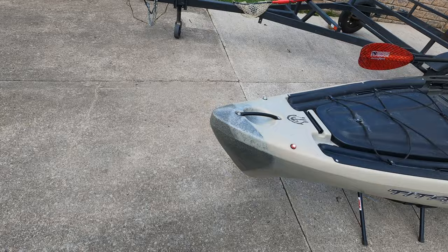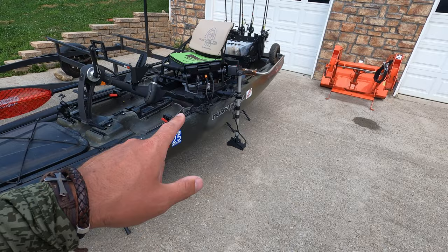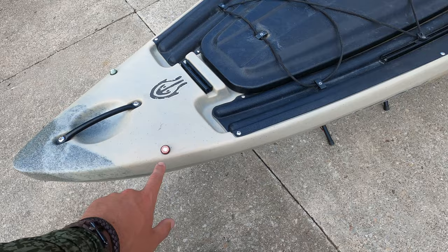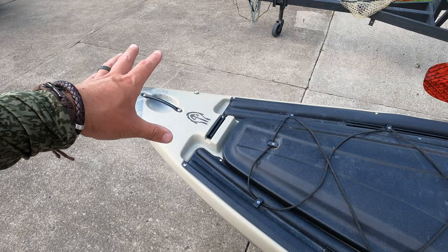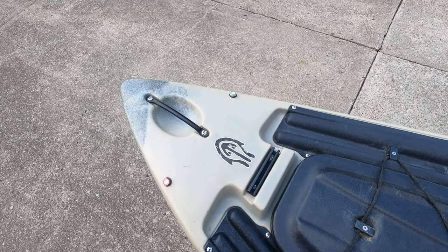Starting at the bow of the boat, we've got our Yak Power lights. These things are great. If you do have a motor on your kayak, you will have to get it registered, and one of the things you're required to have is nav lights. Just remember — red is port side, like port wine, and green is your starboard side. I've got those linked up and they are super bright at night when you need them. You just drill them in, screw them in, and they are pretty much watertight.